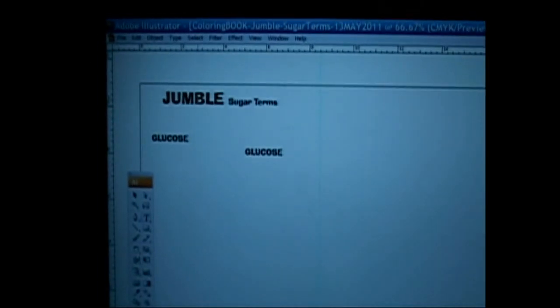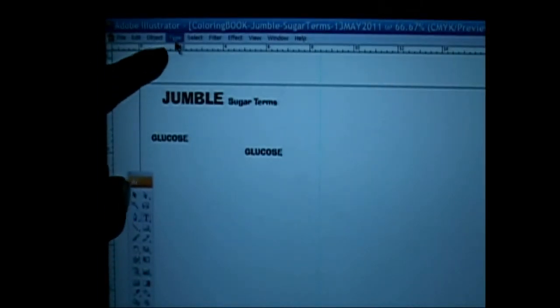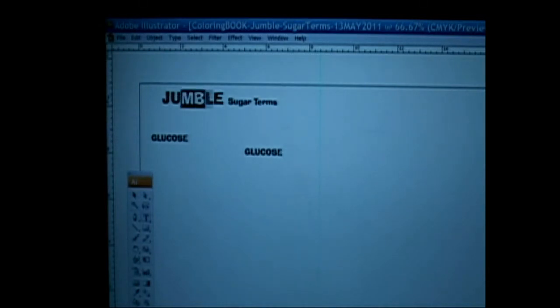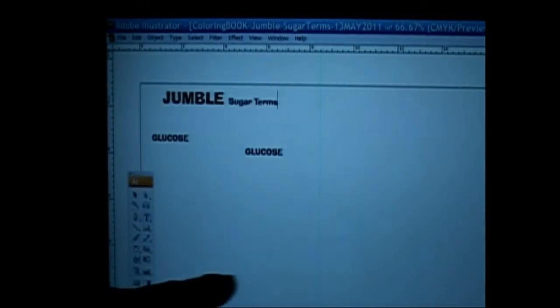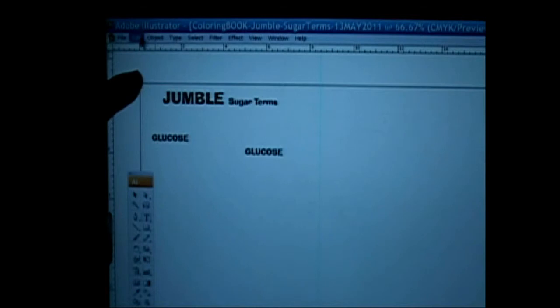So you can do that up here using your tools. This is what you do in the beginning. You highlight something. So you highlight the whole word, for example, or jumbo sugar terms. You go up to Type, and actually what do you do? Object or Edit. So you go to Edit, and you do Copy. Well, you look over here, what's the shortcut? Control C. Say you're down here working somewhere, and you have to go all the way up here with the mouse. Go to Edit, go to Copy.